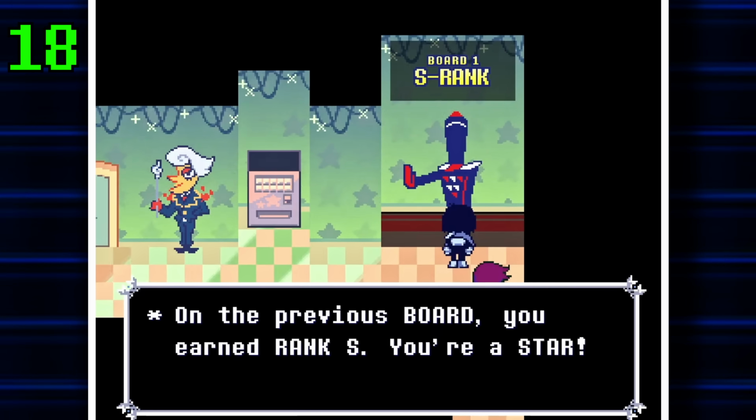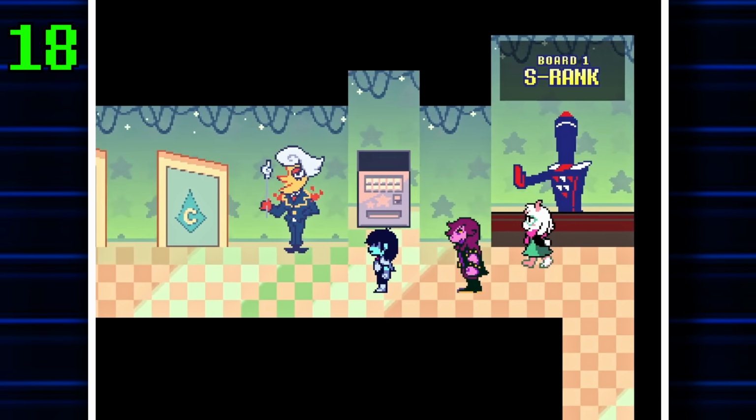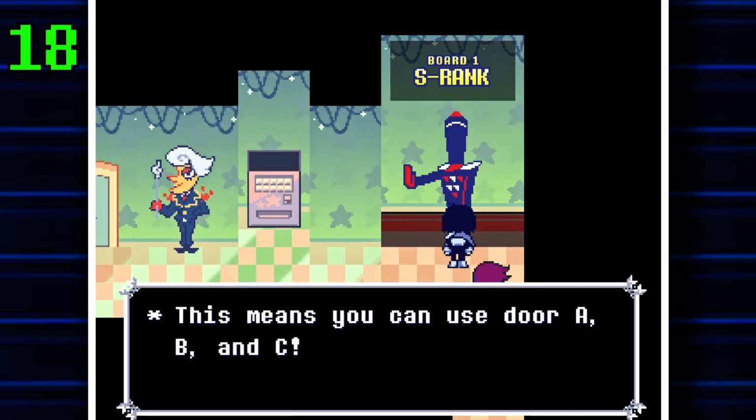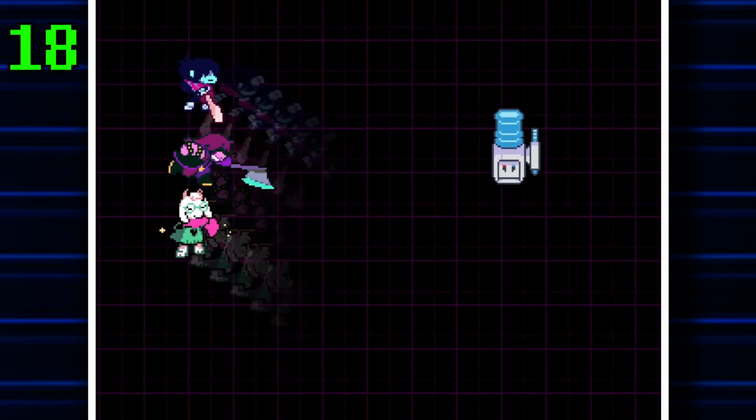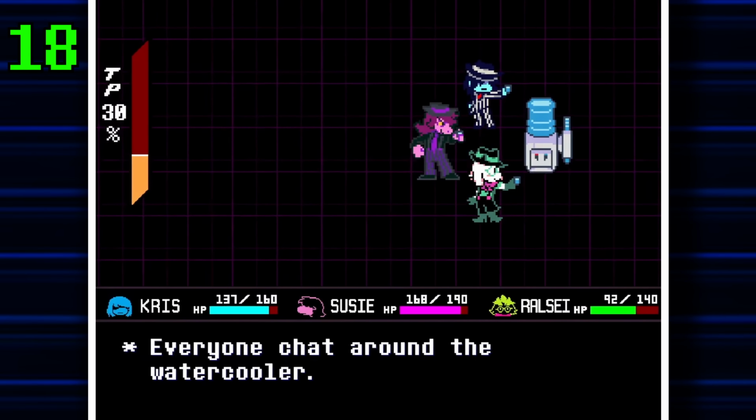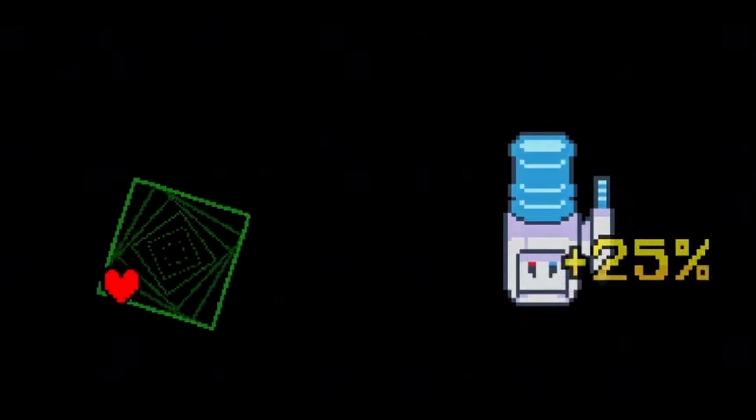When visiting the room right next to the S rank room, you will have 3 separate doors that correspond with the ranks you could have received, though if you got S rank then they should all be accessible, and in the C rank room you will be able to fight a water cooler mini-boss, which surprisingly is extremely difficult and also has some questionable dialogue prompts.